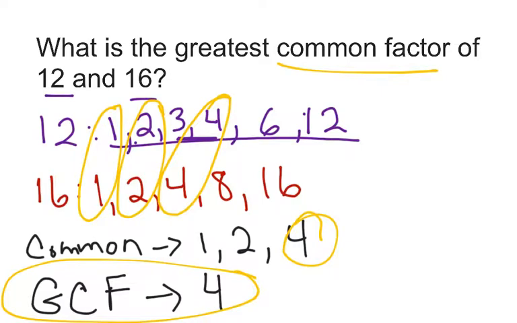So hopefully this is looking familiar. You're remembering it from previous grades. So now we're going to take it a little bit further and make it more challenging. One thing I want to point out is that it is important that you know how to do this. Finding the greatest common factor is very important to help you reduce fractions, find common denominators, and to factor polynomials later on when you get into higher level mathematics. So this is an important concept to understand.